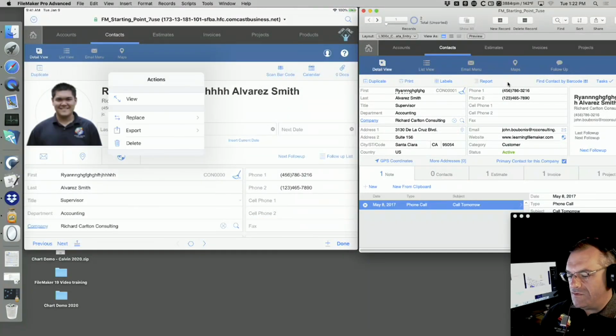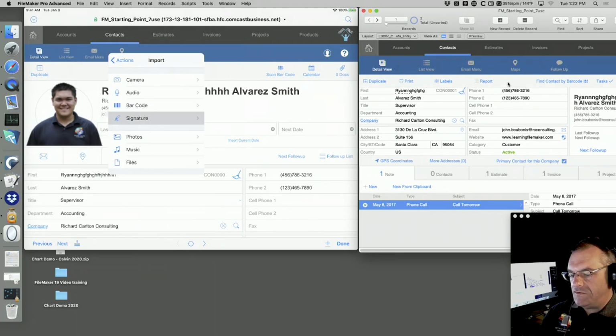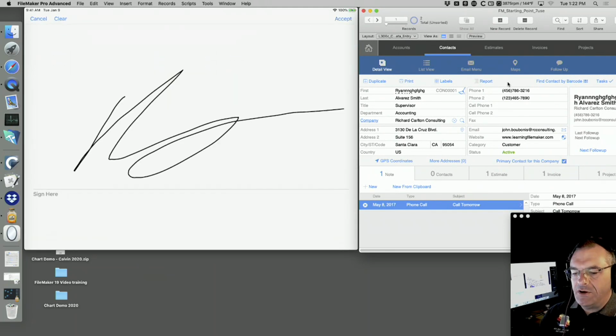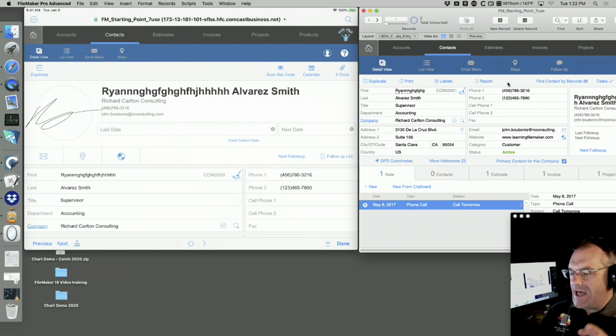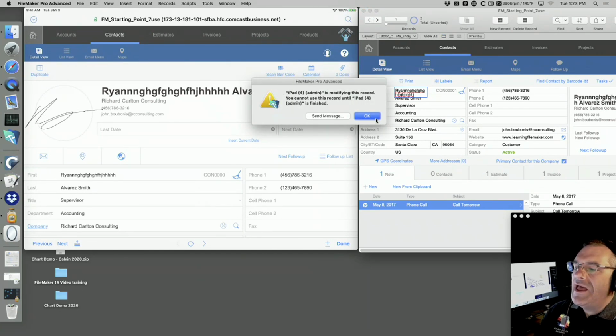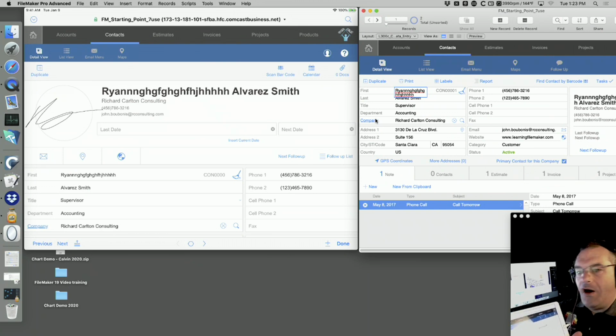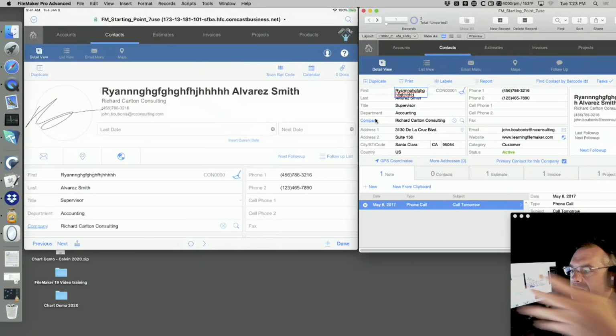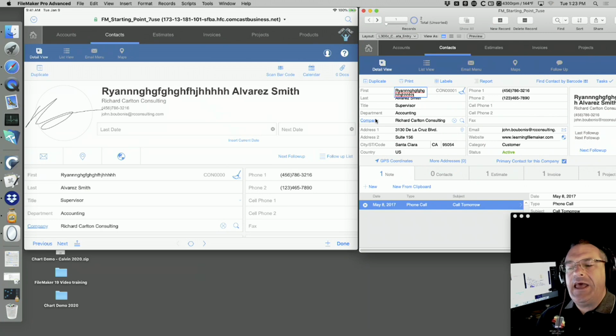So this gets back into that insert from device conversation we're going to have, but I'm just going to do a signature real quick. So the customer would do this signature, they would hit accept, but unless the script trigger has run, it's not committed. Now, I don't know if there was a script on top of that, but generically, if you just insert into a container, see, it's inserted. So notice over here, it looks locked, like it's ready to go. It looks like it's saved, whatever. It's not saved. So we actually would put a little button up there that would say, hey, save it. And all the save does is it runs a commit statement.